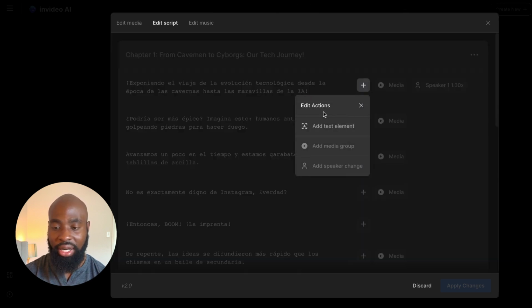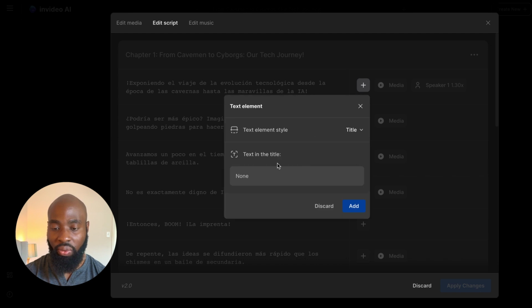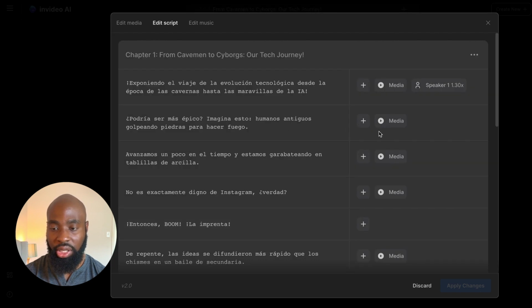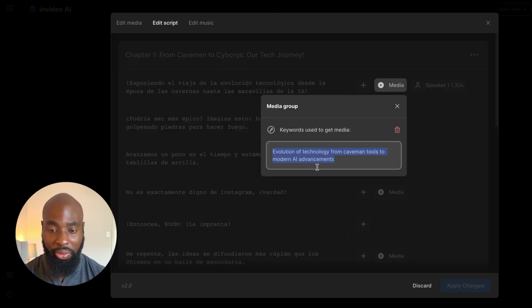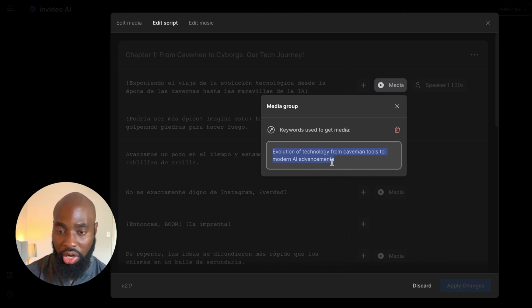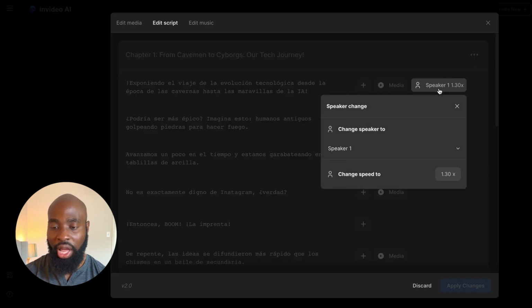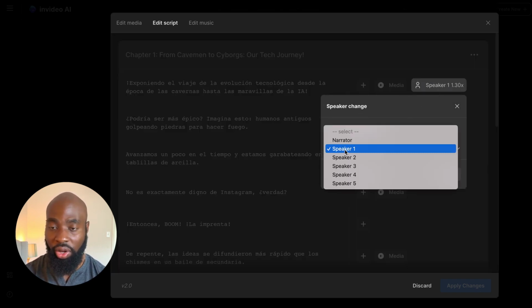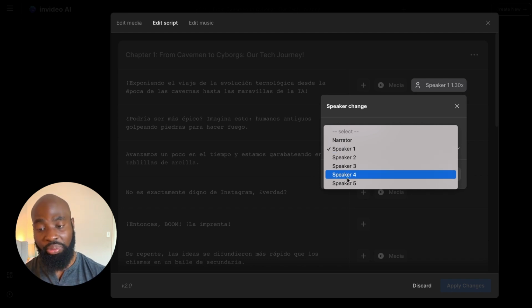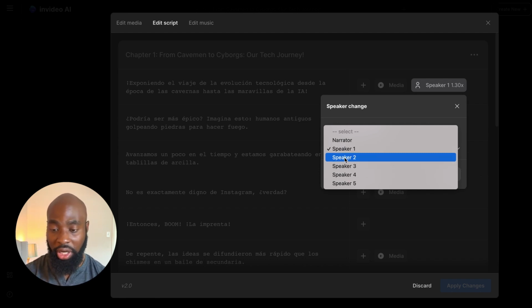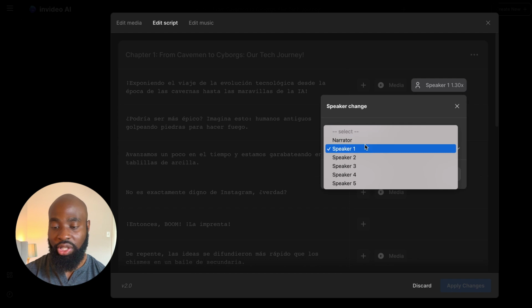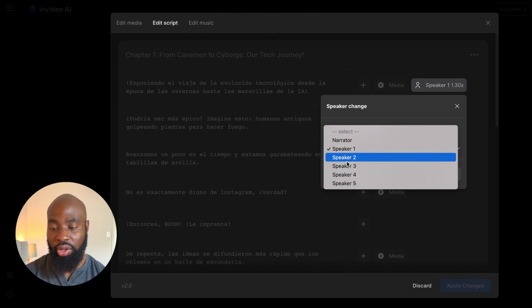You could also add sections and text elements if you want to for a particular section. So instead of choosing a video from the media library, you can actually give another text prompt here and it'll generate a video specifically for that scene. And then in this option here, you can actually change the speaker. So this is where you can change your speaker to a cloned version of your voice. If you have the premium version and if you created a cloned version of yourself, you can change the narrator or to any one of these other speakers that are default added in here.